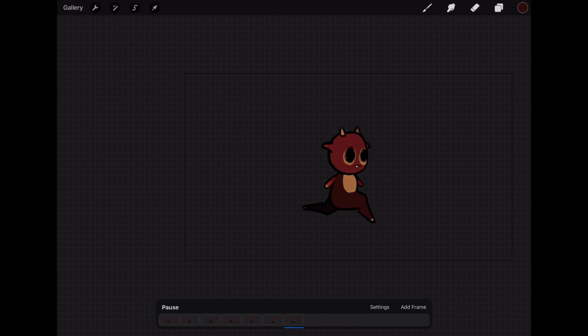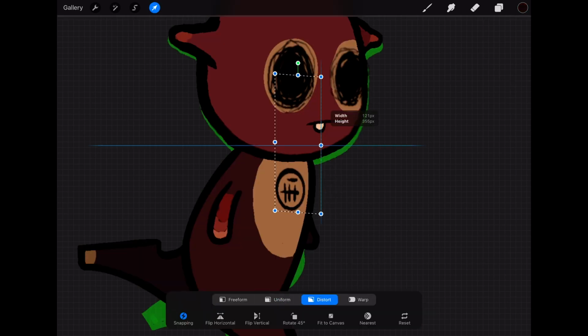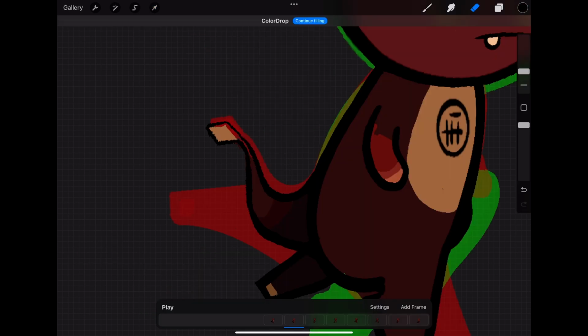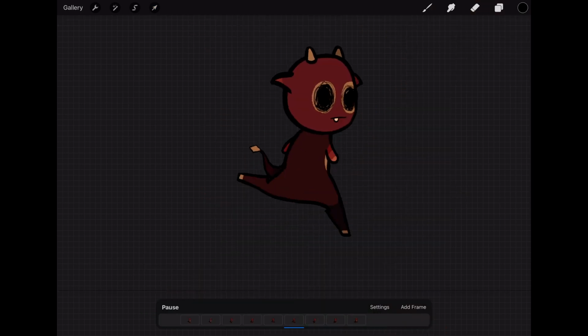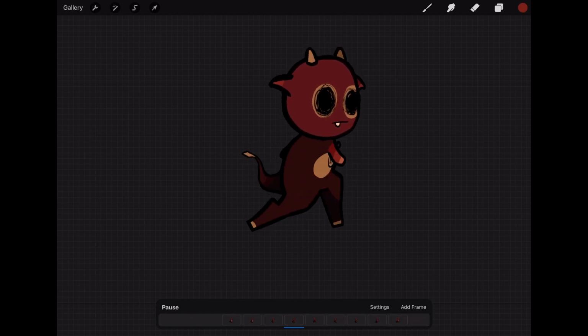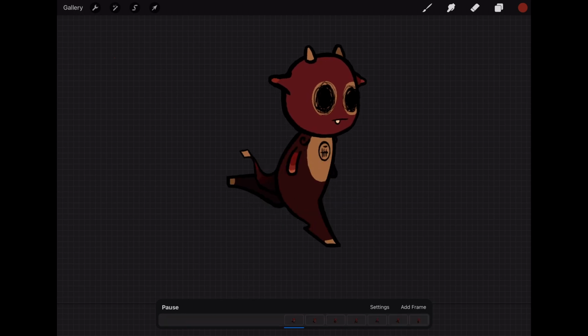We just need to add some small things, like the mark on the chest to make the character feel a bit more 3D, and then we need to add the tail. We also add some small flaps to the ears that don't technically make sense, but if we play the animation, it kinda works. The character still looks a bit awkward, but it will most likely still feel responsive in game.